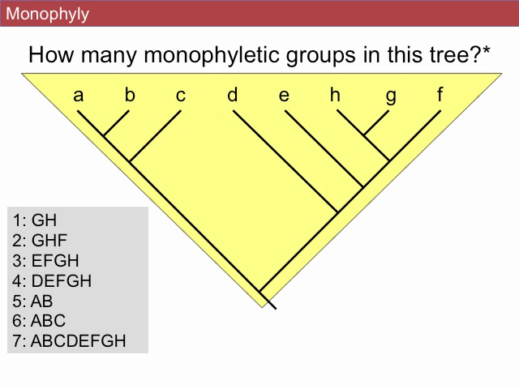Good job, everyone. So the answer is D, 7. The simplest way to do this is to just go through all the nodes in the tree and count the number of nodes. The number of nodes equals the number of monophyletic groups. So this gets to the question that was asked before. There's one, another one, and so on. And the whole thing can be a monophyletic group, including the root node in the tree. So that's how you find monophyletic groups in a tree.